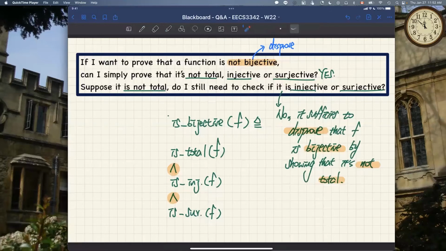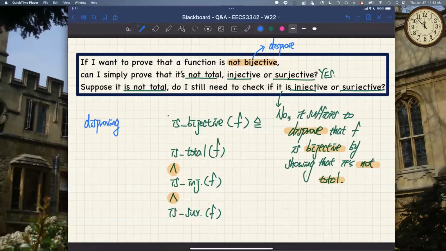Any follow-up to this? Could I ask a follow-up quick? Please go ahead. So when it comes to disproving things in this course, there are many techniques we can use to disprove a statement, right? We can assume it's true and arrive at a contradiction, or we can simply provide a counterexample. In terms of disproving statements about functions, in your experience, what is the more consistent approach? Would you rather reach a contradiction or maybe just provide a counterexample?